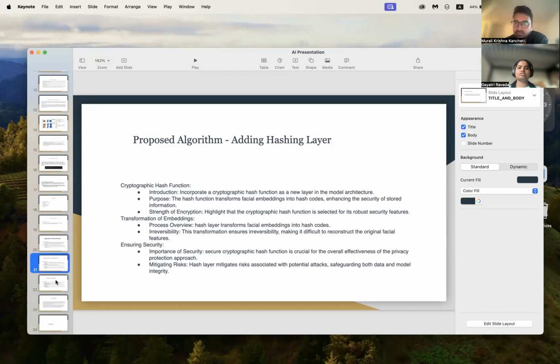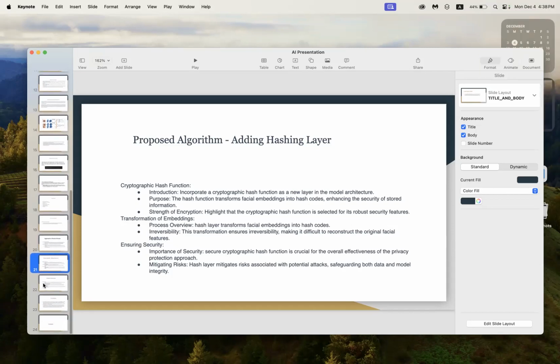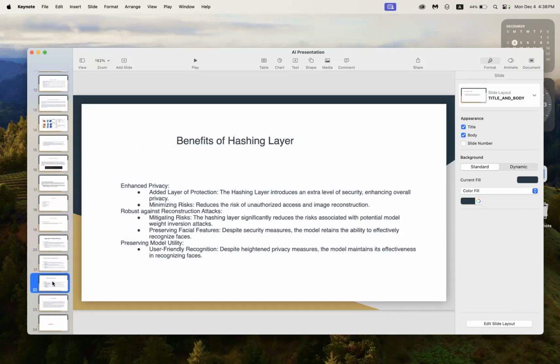The transformation ensures irreversibility, making it difficult to reconstruct the original facial features. And these hash layers mitigate the risk associated with potential attacks, which safeguards both the data and the model integrity.